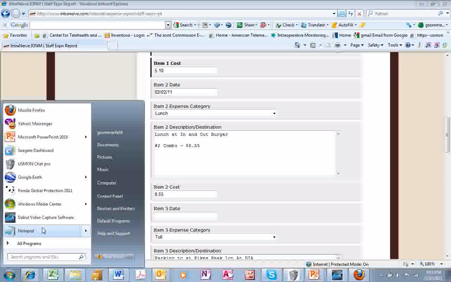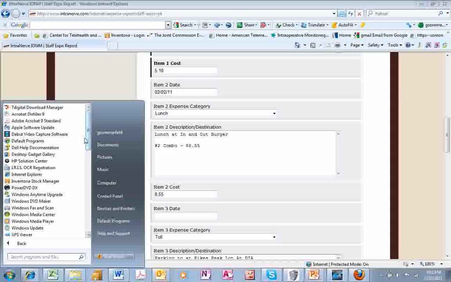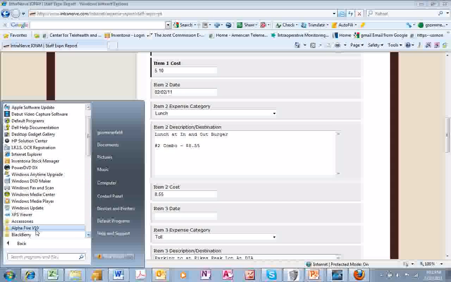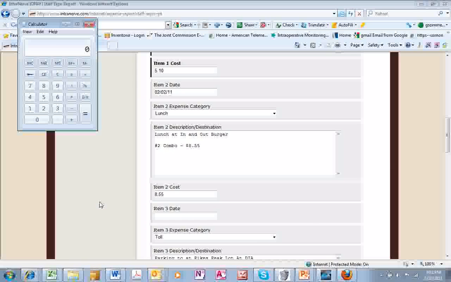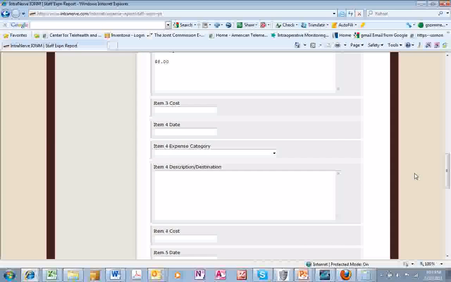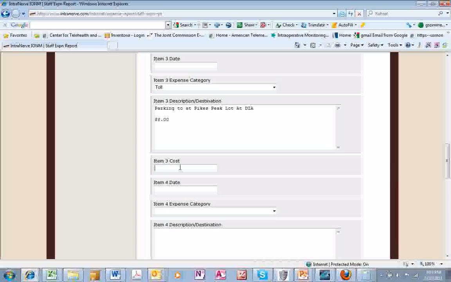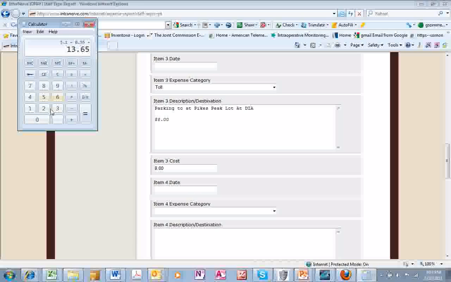Go to your all programs, down to your accessories, hit the calculator. 510 plus 855 plus, forgot to put it in there, $8 plus $8 equals $21.65.